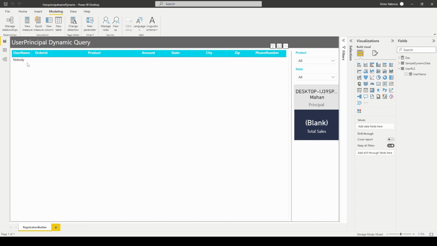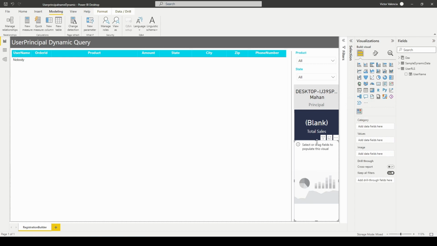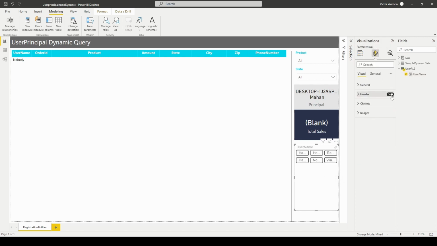It's going to go back to our nobody parameter, which is what we set it to initially, and bring in your Chiclet slicer. So I'm going to bring in the Chiclet slicer, and now I'm going to use this slicer instead of the old one. So bring in your username from your row level security table that's being filtered. A few things that I'm going to do: I'm going to remove the header, and I'm going to remove any header icons. Okay, so now I have my filter, and this is very important here. Here's where the magic is going to happen.